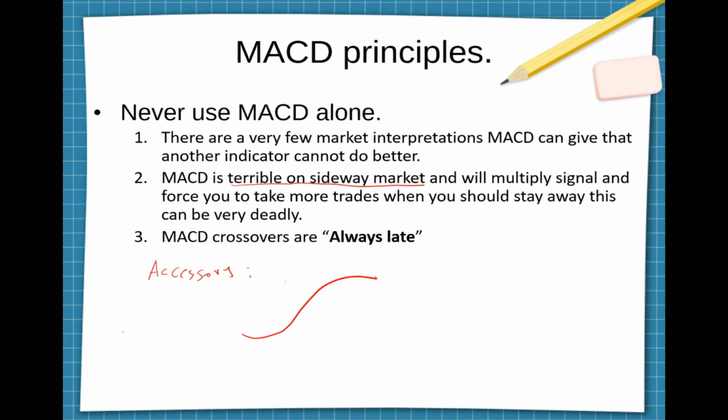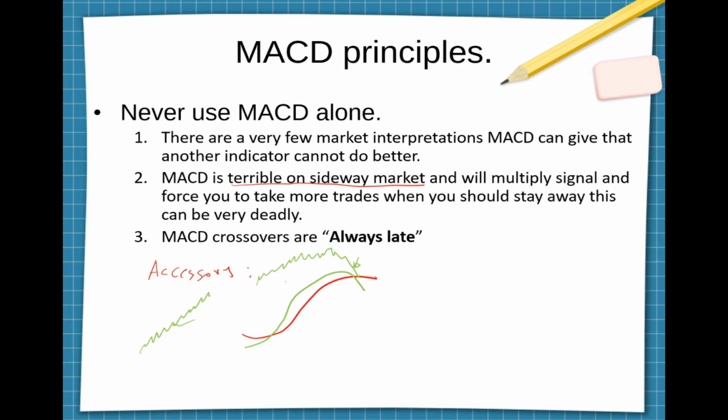So the market is going up, and you have a MACD. It's clear. Now let's put them here for an example, and the market decides to go down or dive. What you're going to realize most of the time is that if this is your MACD, it will probably cross somewhere here. At that point we are already down a lot. It doesn't always happen like that, but it is often.